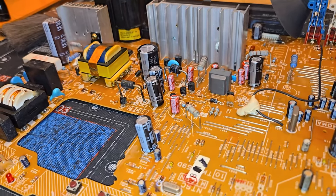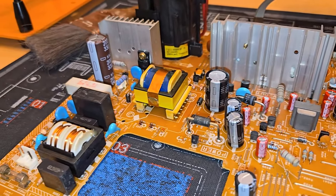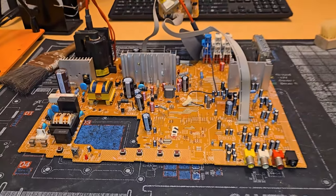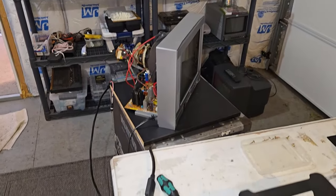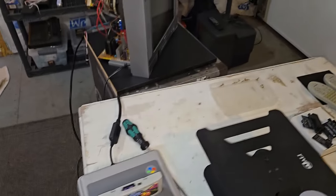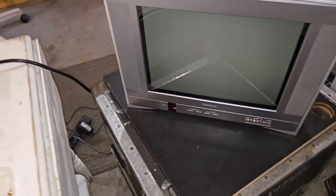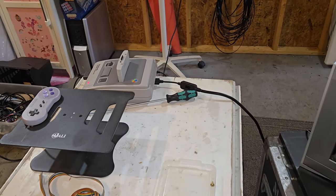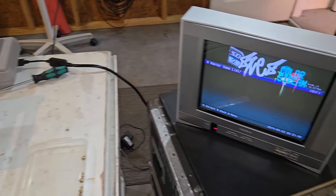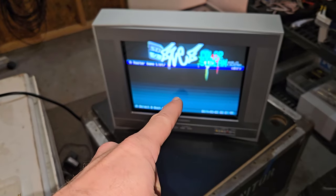I've double checked everything. They look good. Everything installed right. So I'm gonna put this back in the tube area, and we're gonna run a test. All right, let's run a test just to make sure that the CRT is still working after that restoration. We don't have any problems. I've got power obviously going into it. You hear it coming on. And we just have a Super Nintendo over there with the HD Retrovision component cables going in.